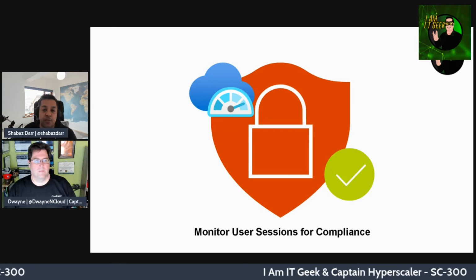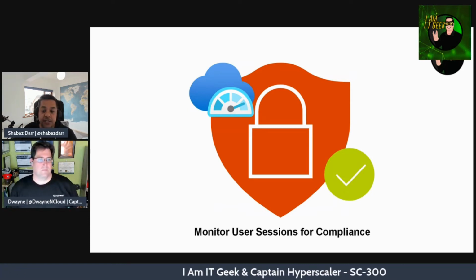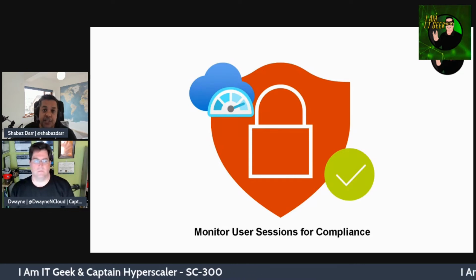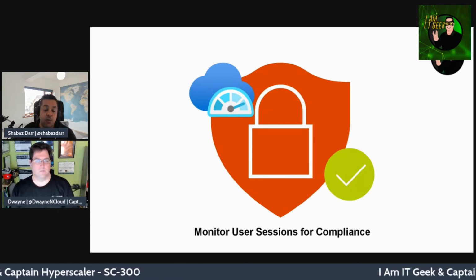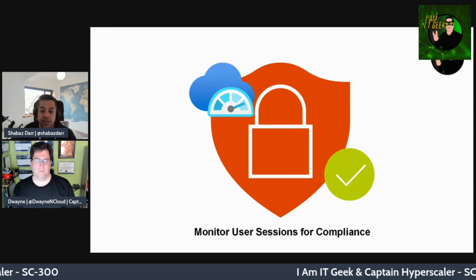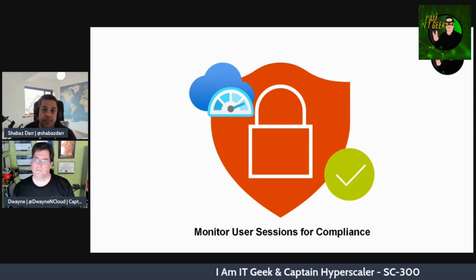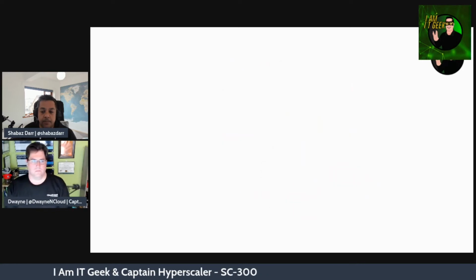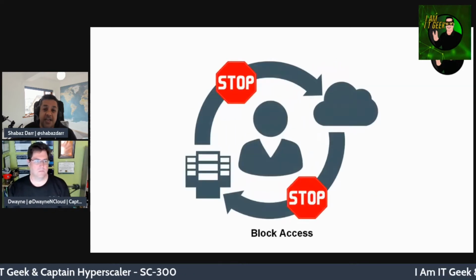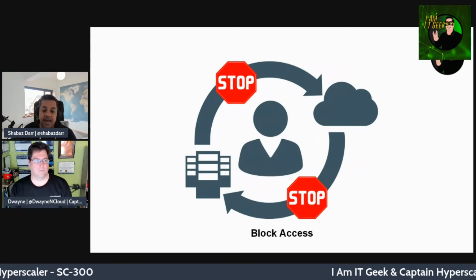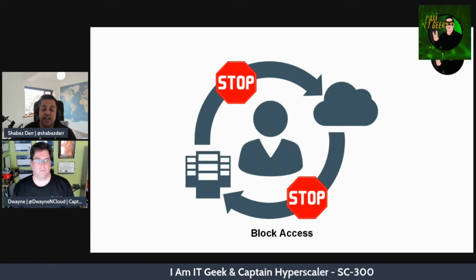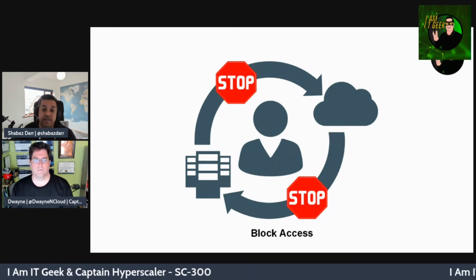Risky users are monitored when they sign into apps, and their actions are logged from within that session. You can investigate and analyze user behavior to understand where and under what conditions session policies should be applied in the future. And you can granularly block access for specific apps and users depending on several risk factors. To give you an example, you can block them if they're using client certificates as a form of device management.